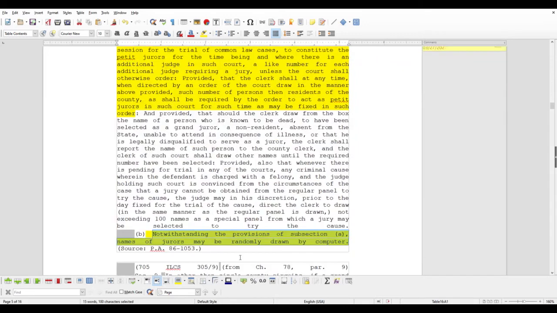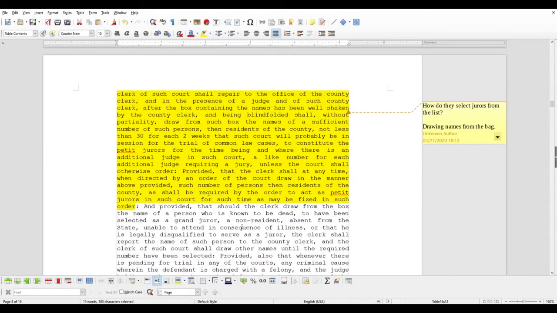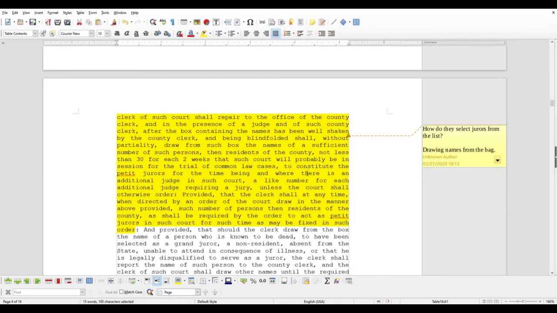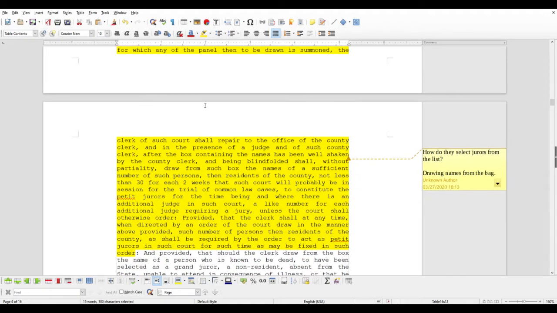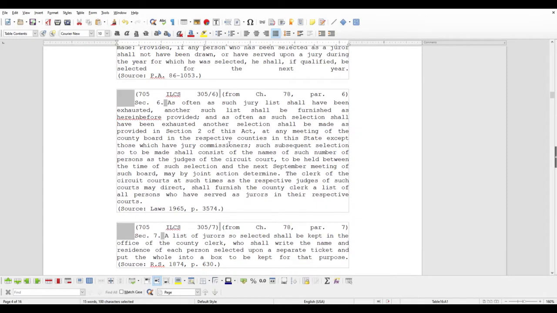So basically, they're either using a computer programmer to whittle down the list, or they're putting names in a box, right? And they're selecting the names with a blindfold. They put a blindfold on, and they put their hand in the box, and then they pull a name one at a time. Now, what I didn't mention as of yet is that they're actually building several lists, and one list is going to be the main list, and then they're going to build alternate lists in case somebody doesn't show up.